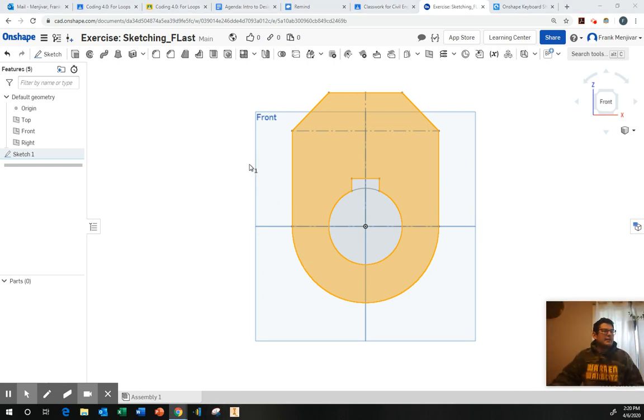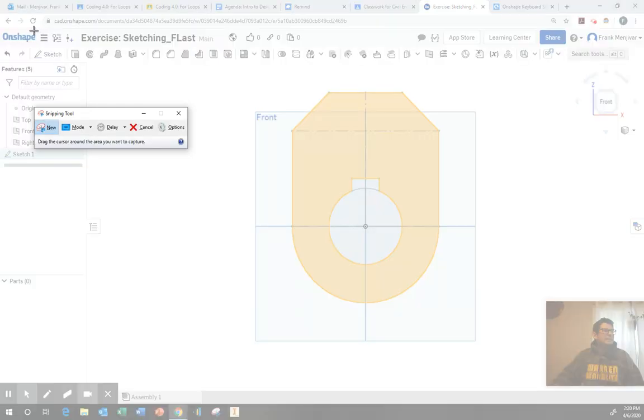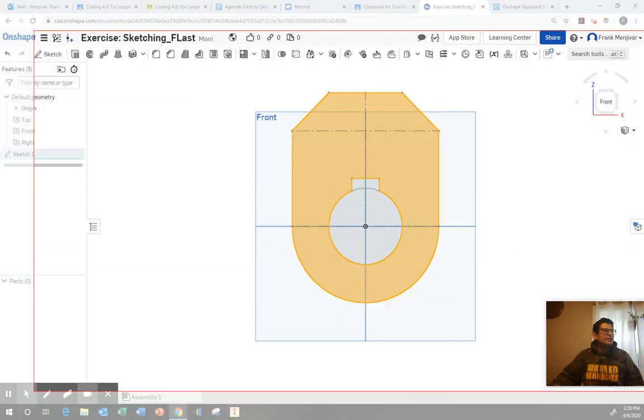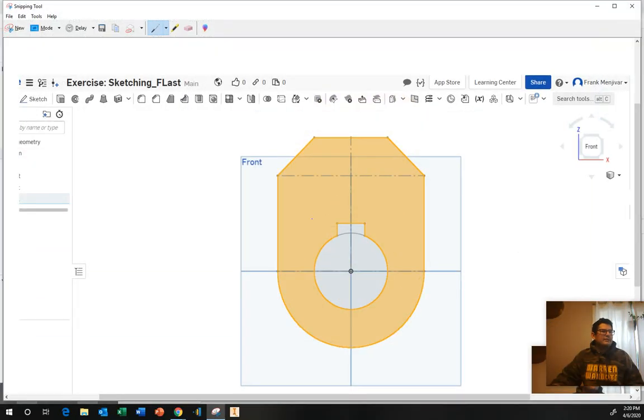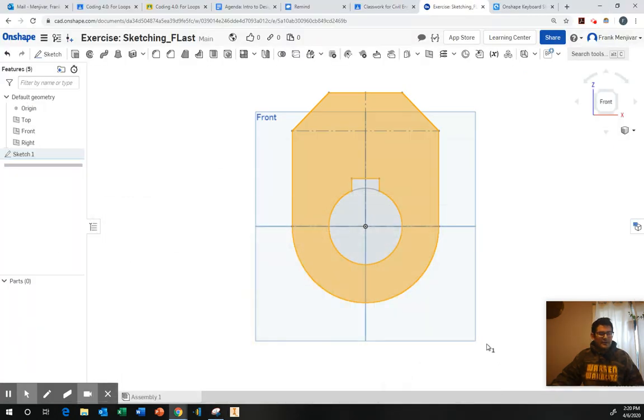Then all I'm going to ask you to do is use the snipping tool, new, capture that, including your first and last name, and then copy and paste this into your Google Doc. All right. I'm doing number 1 for you. Number 2, I will not do. Number 3, I will not do. So what is number 2 and 3?